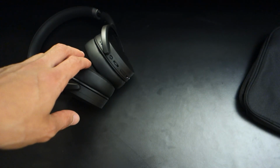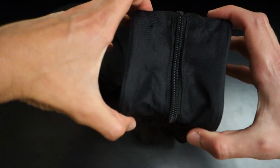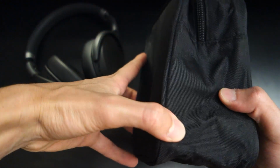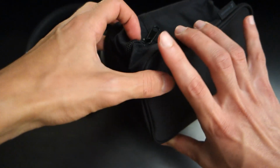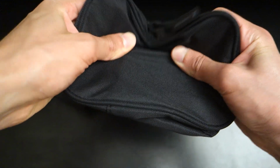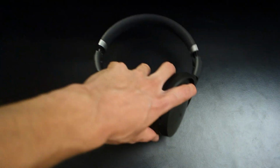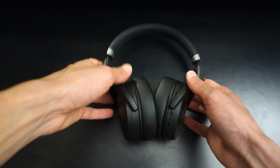And then there's also this rather cheap looking case, to be honest with you. I don't know how else to say it. It does expand, as you can see, and it does get pretty bulky, but in all honesty it doesn't scream good quality. It feels very cheap and tacky looking, but anyway, that is included and it's going to be useful for portability, I guess.